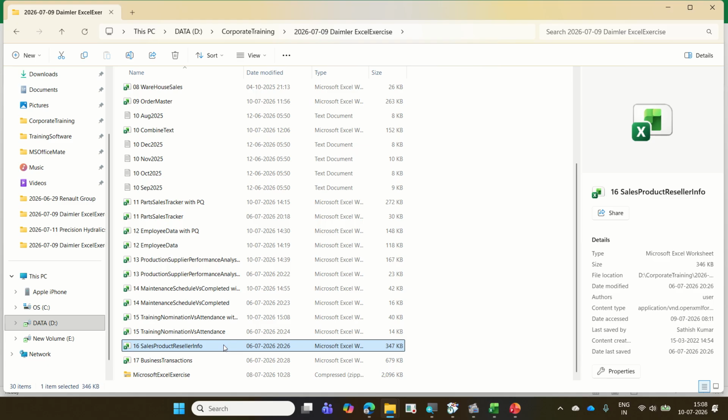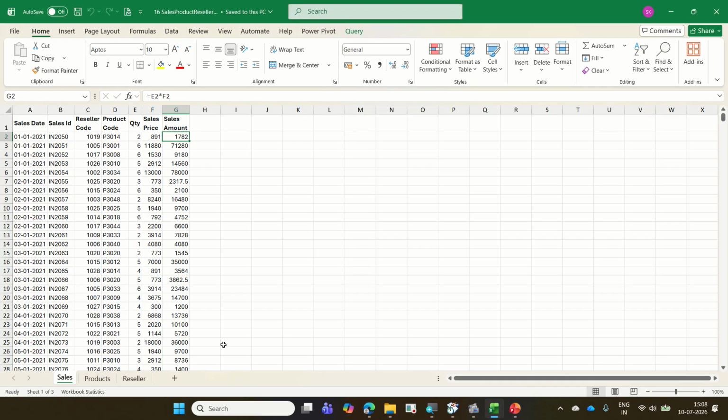The next powerful feature. One chapter which we started today in the morning, we didn't cover that afterwards. Pivot, Power Query, Power Pivot.